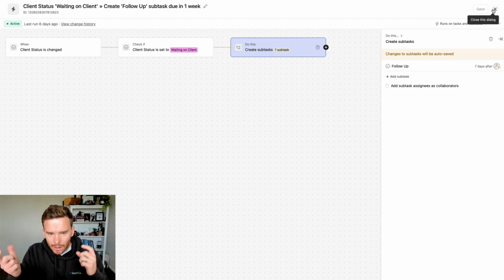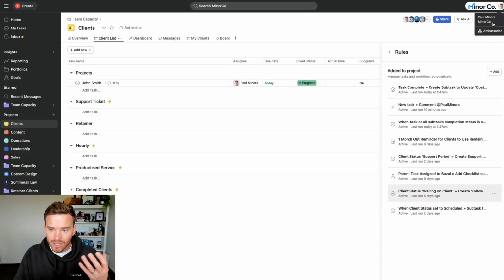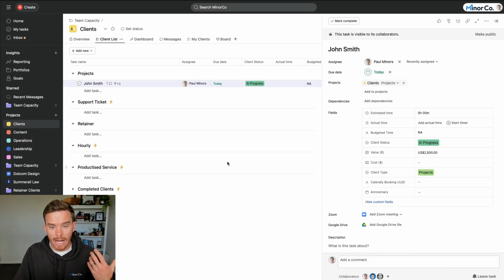So it's little things like this, little rules that we've put in place, that mean we have really good processes and systems in place so that we can manage our clients more effectively. We're less likely to drop the ball or forget about a client. We maintain good lines of communication, and it's all facilitated through having really good rules in place in Asana. So that is our clients project, which again is where most of our work is managed.